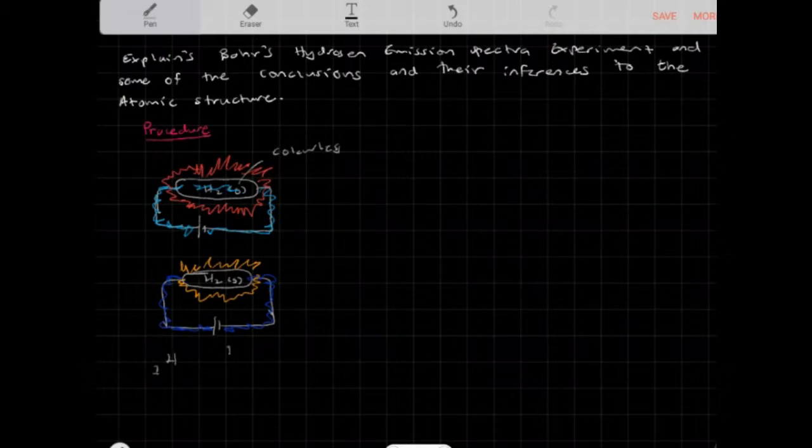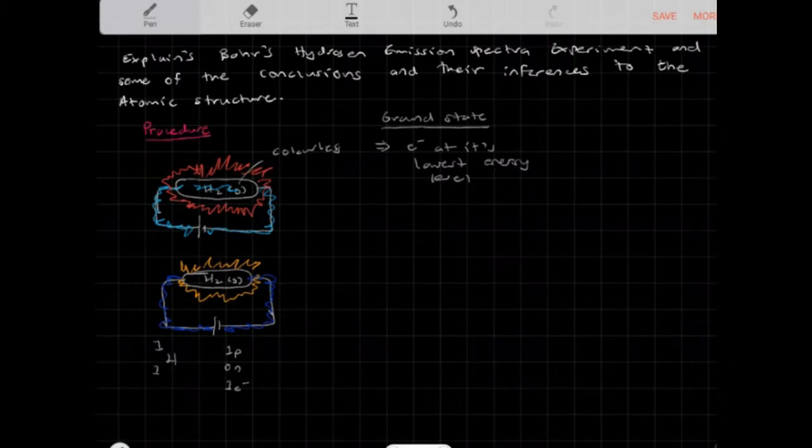1 proton, 0 neutrons, 1 electron, right? He looked at the position of the electron in these levels, and he called them energy levels, right? So Bohr stated that the ground state of an electron was the electron at its lowest energy level.